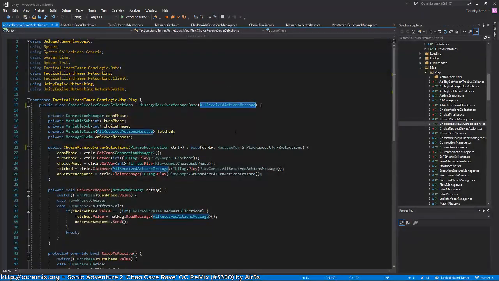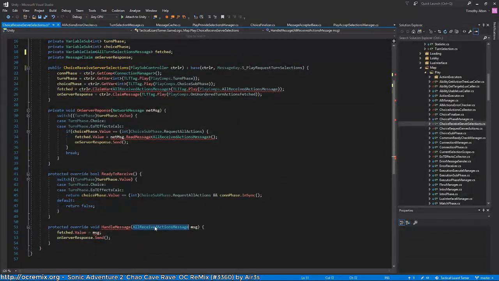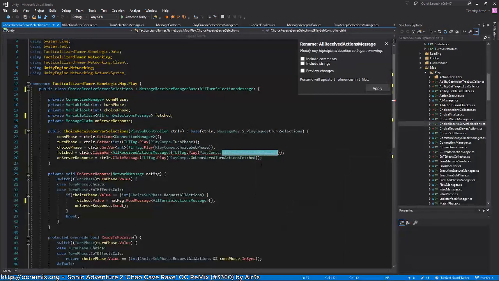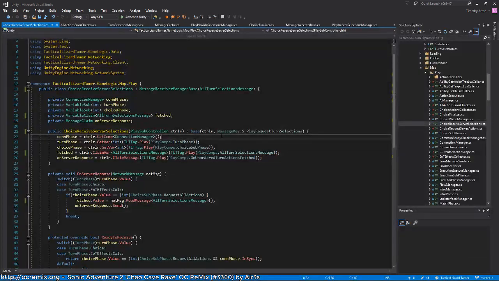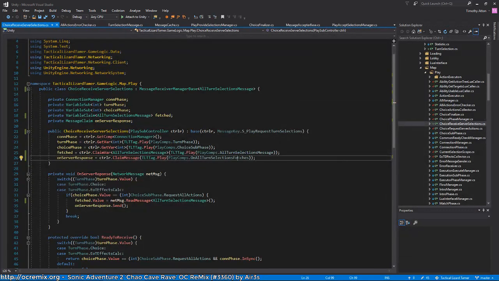Okay, and then this should now be an all turn selections message. Oops. Okay, so what's it complaining about? Oh, it's just saying I need to change the type there. Okay, I should rename some of these messages. So I'll receive... I'll just do that. I'll turn selections message. And then this should be on turn selections fetched. Oops, spelled that wrong.